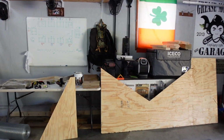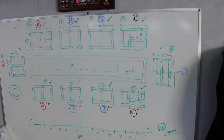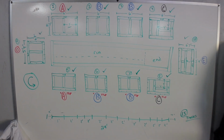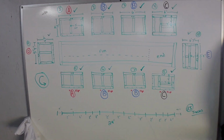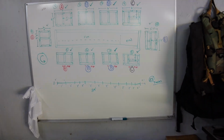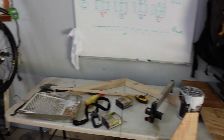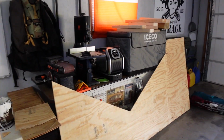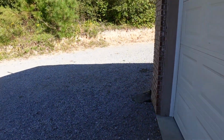So I've actually utilized my little dry erase board when I started building this. Let me see if you guys can guess what it is before we walk around to the backyard. That's the original plans that I started drawing up and trying to figure out my measurements and stuff like that. Now, big hint, this has nothing at all to do with kayaking or fishing or even camping really, but I've got a huge mess out here. As you can tell, all my saws and stuff are out. I got wood laying everywhere, but let's take a journey out here to the backyard really quick and I'll show you exactly what I've been working on.